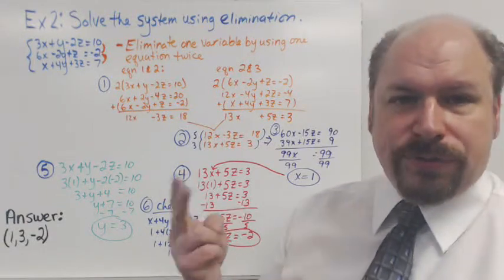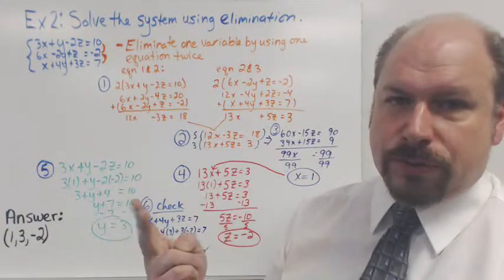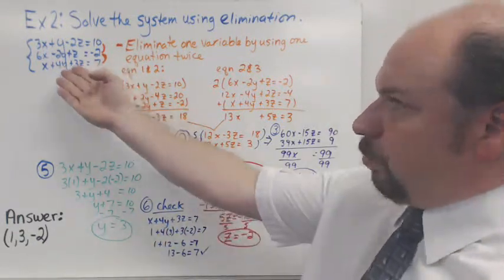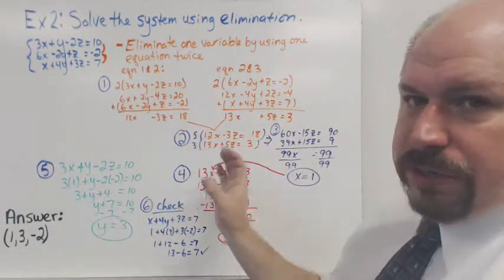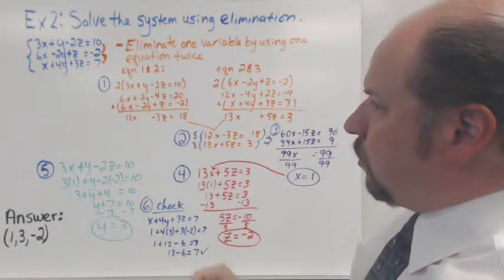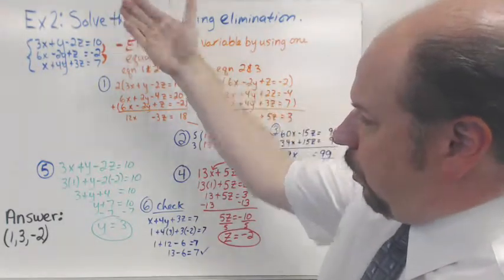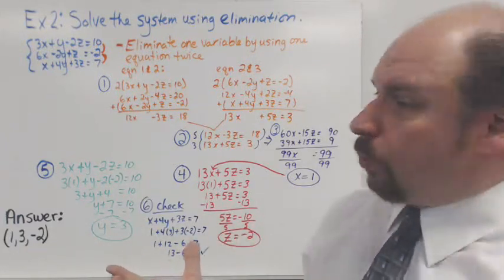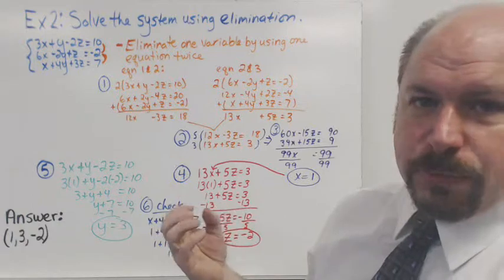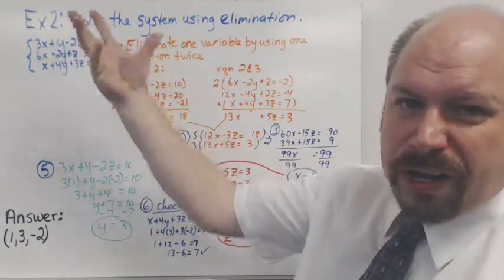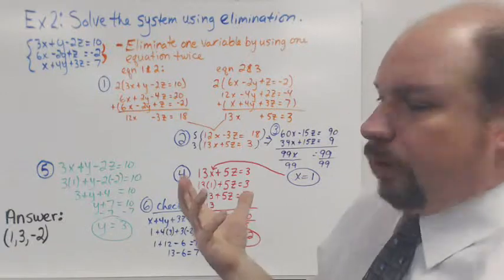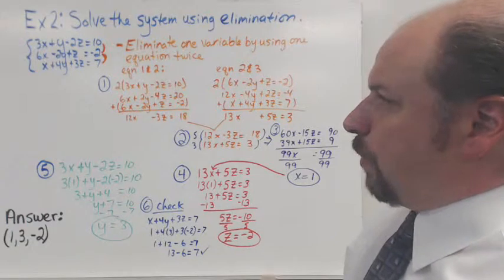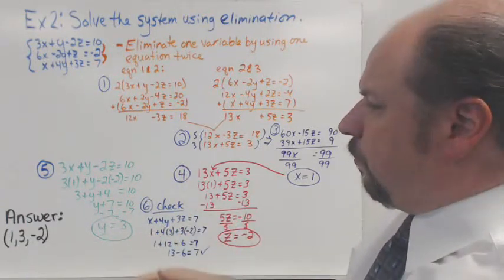Now we have 2 of the 3 variable answers that we're looking for. We just need to find the third one. To do that, go back to one of our original equations. See how we're just working backwards here? I'm going to choose this top equation, and I'm going to substitute 1 in for x and negative 2 in for z, and we can solve for y. The reason I chose that one is because it's 1y, less chance for error in algebra there. I chose that one on purpose because y is all by itself already.